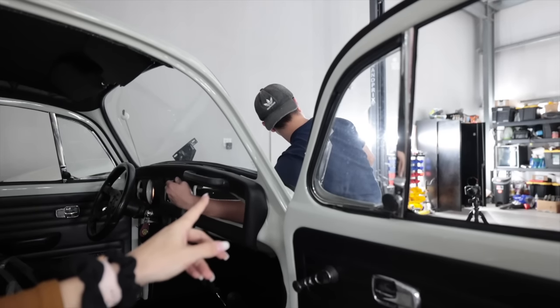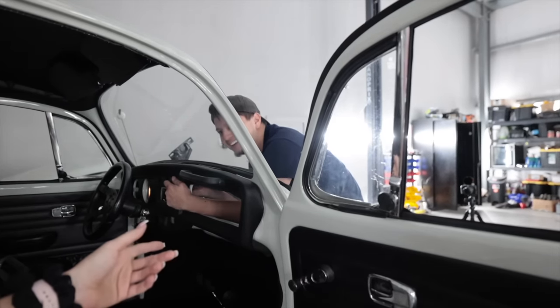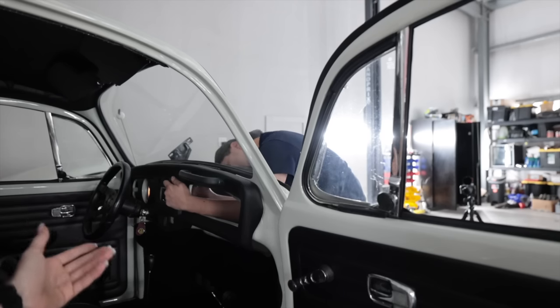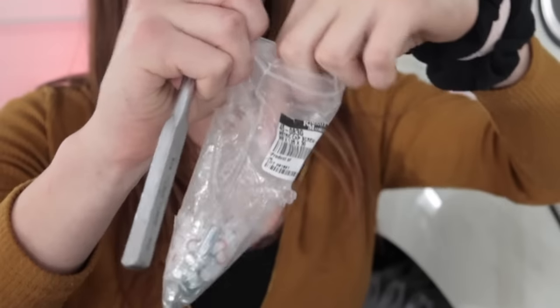Angel's on boring stuff duty, because I've already made 3 videos of wiring and I don't know how many more dashboard wiring videos I can do. I had to reorder the switches for the dash that were OEM VW switches because the aftermarket ones were junk. They did not work, so hopefully now everything will work correctly, even though this thing's got part 74, part 71, part 68. It's got all kinds of different components on it.